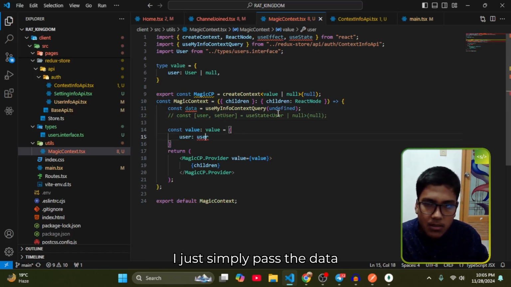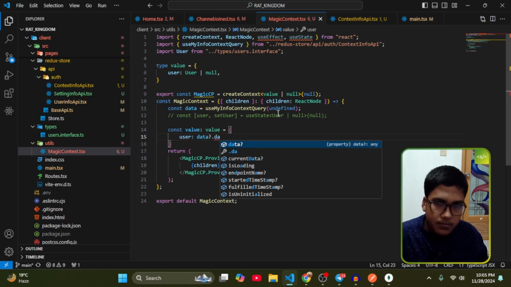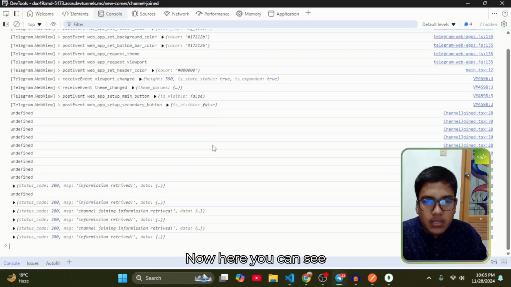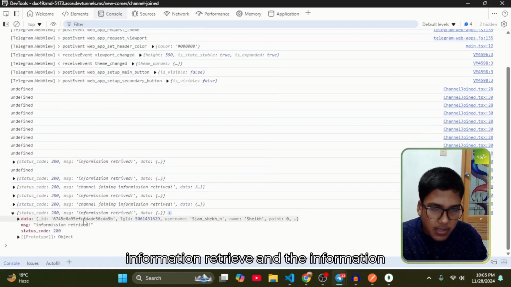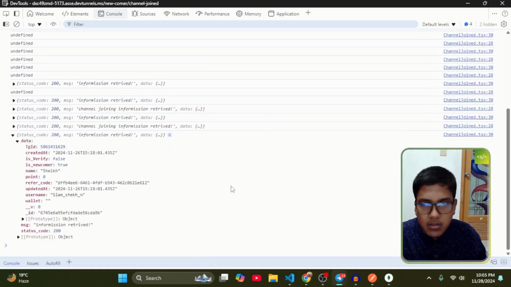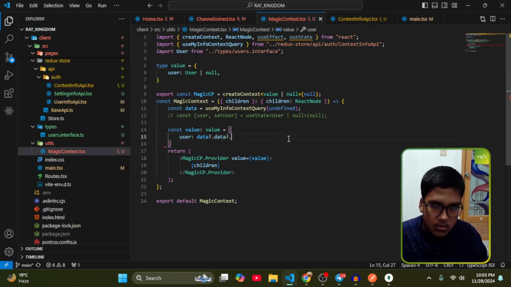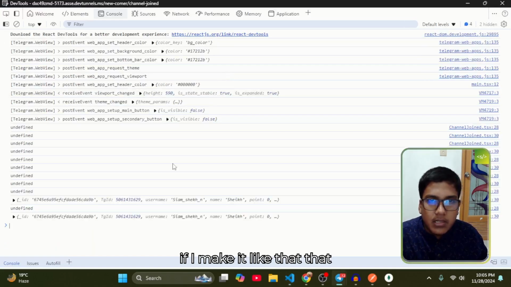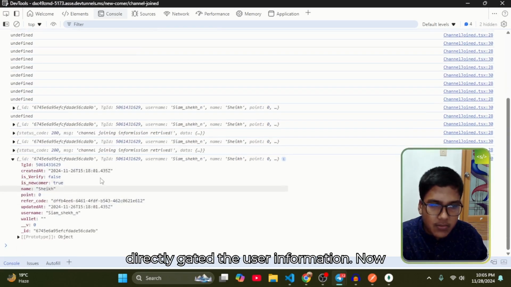I just simply pass that data.data. Okay, now here you can see information retrieved, and the information is the user information, and in the data, if I make it like that, that's refreshing, and there I am directly getting the user information.